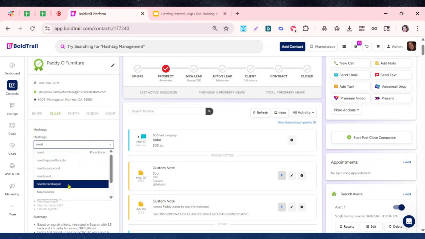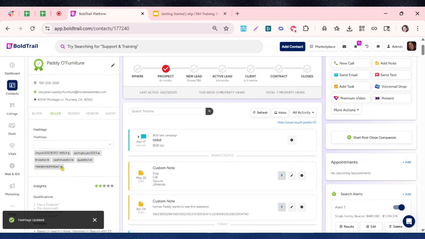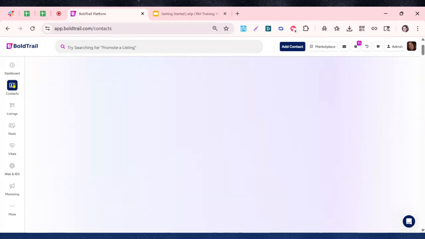Let's see what we've got here. There's one, needs credit repair. So I can simply add him to my existing list of needs credit repair. And this is important because, remember I told you, this is now where I can leverage a hashtag to organize my leads into groups so that I can find them and maybe outreach to them. Maybe I've got a credit repair person that I work with, like my lender. My lender does this great seminar that he puts on twice a year for people that need credit repair. I want to share that information with my contacts all at once. Well, I can do that leveraging a hashtag.